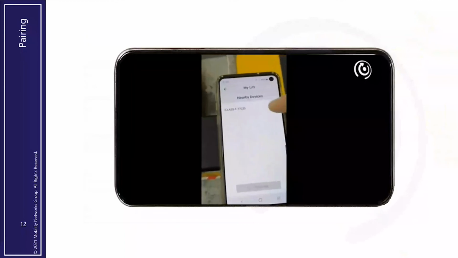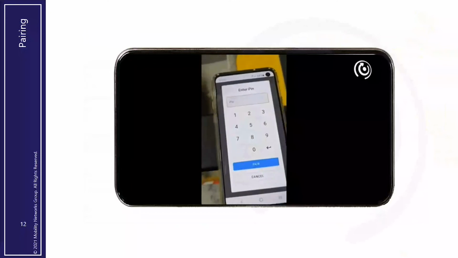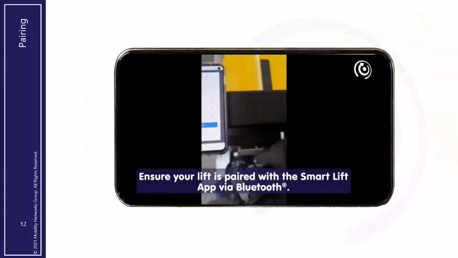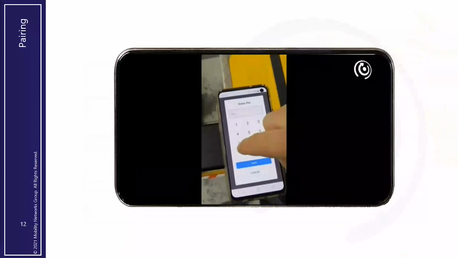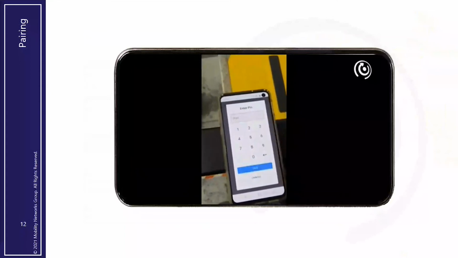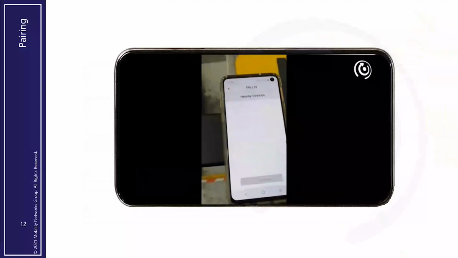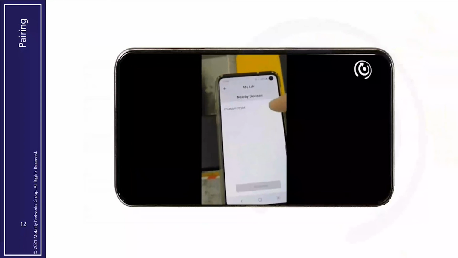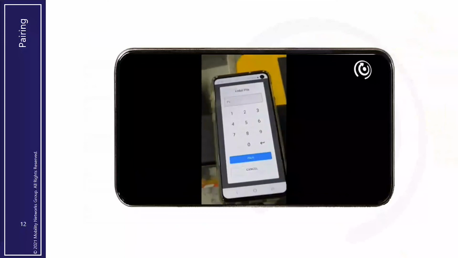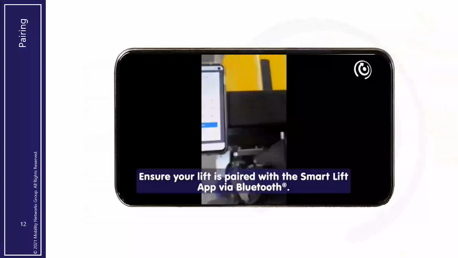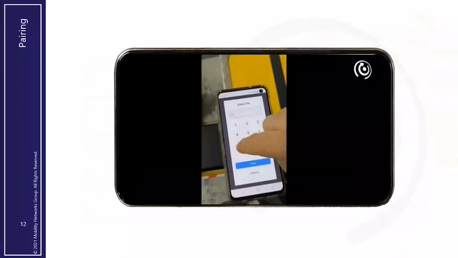Let's move on to how to use the app. After you have created an account, you will have to pair your device with the lift. The process is very simple. You have to tap on the plus sign when you open the application. You'll be prompted to turn on the Bluetooth and location services if they're not active. Then the application will start scanning for nearby lifts. All the lifts receive their serial number in the factory when they're manufactured, and that's how they identify themselves in the app.